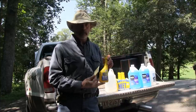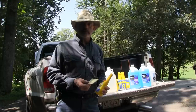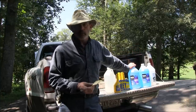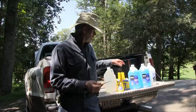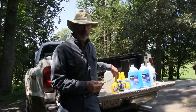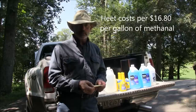A lot of people say buy a can of Heat and add it to your windshield washer fluid. I had people post online that all you have to do is buy minus-20 windshield washer fluid, add a can of Heat, and you're up to 50 percent. In reality, since Supertech is only 24 percent methanol and Heat is 12 ounces per can, to get it up to 50 percent methanol by weight you have to add six cans of Heat. That gets pretty expensive. The best price I found is at Walmart — four bottles worked out to a dollar sixty a bottle. At $1.60 for 12 ounces, that makes Heat $16.80 a gallon — even more expensive than windshield washer fluid.